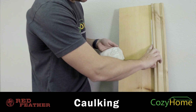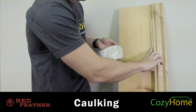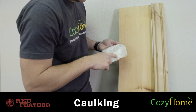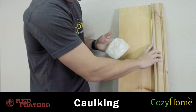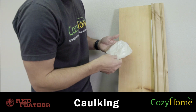As you get better at this, you can fine tune how much caulking you're applying so you don't have to wipe it as often. That way I keep my finger clean too, when I'm wiping my finger off, and when I'm all done, my hand is pretty clean as well. So let's do that. That makes a nice clean line there.